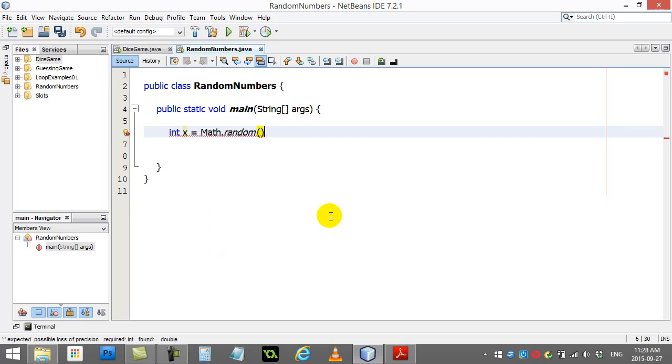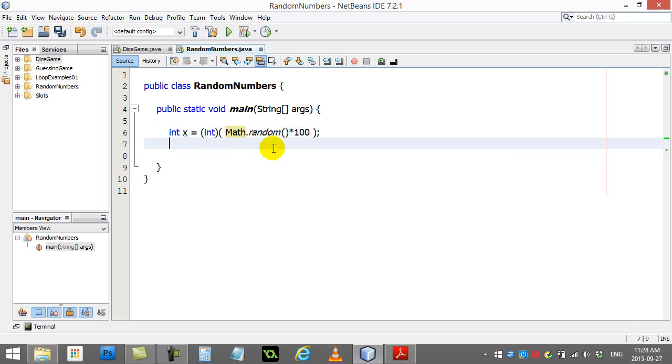So when I actually go to use it, and I do something like this, first of all, you'll see that we have a red line because random is a decimal, and I'm setting it to an integer here. So the first thing we have to do is a little casting of the number. This is sort of looking bad, but let's explain it. The smallest value that this would send back would be 0. 0 times 100 is 0. And integer value of 0 is 0. So the lowest value here will be a 0.